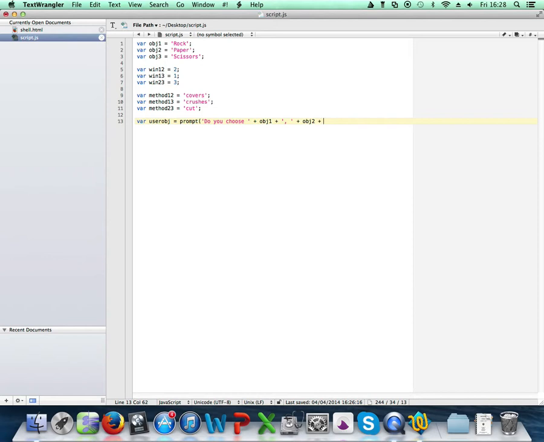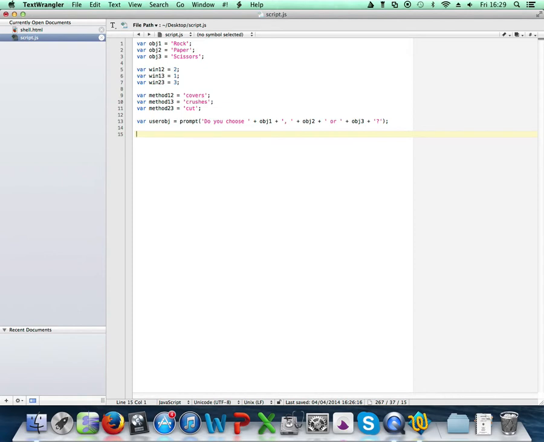Paper? Scissors? It's important to concatenate this, right, so that it looks good and proper.